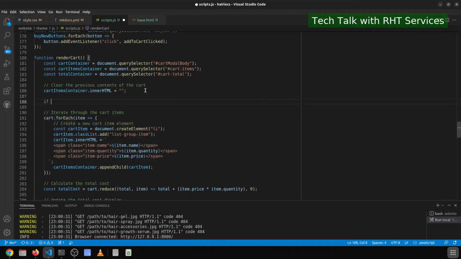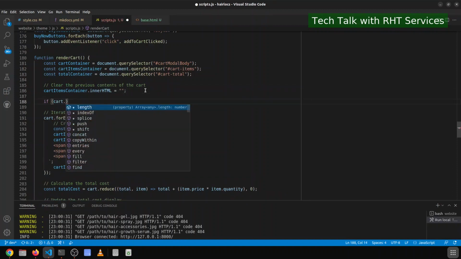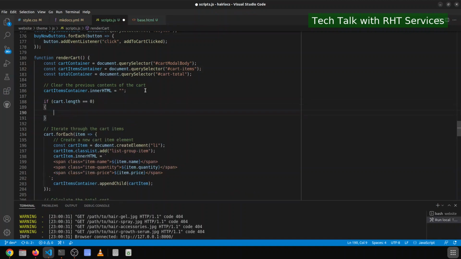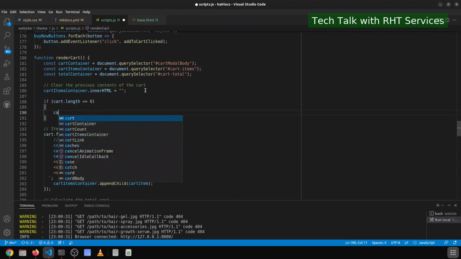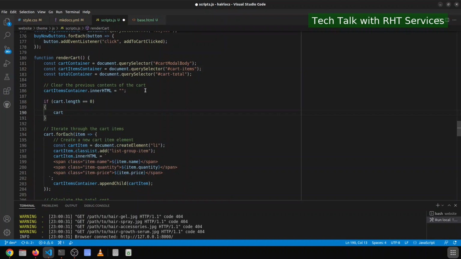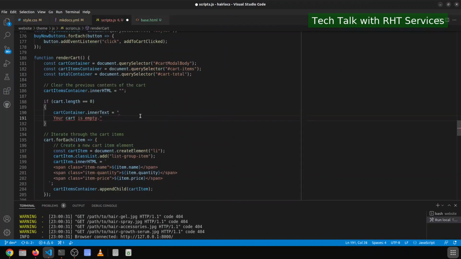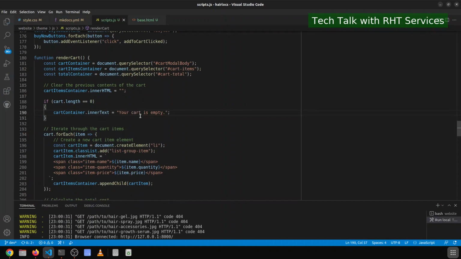If cart.length is equal to 0, meaning there's nothing in the cart, then what I want to do is display the cart container's innerText as your cart is empty. I believe that's what I said. Yeah, your cart is empty. All right, so we'll put that there. Move that back, semicolon. All right, so that should show your cart is empty if there's nothing in it.